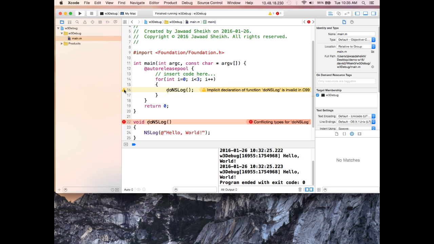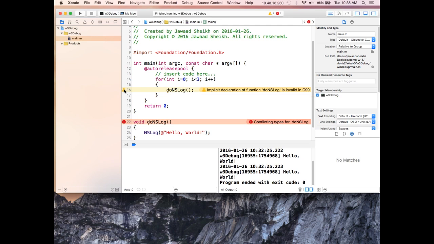So we see here implicit declaration of function doNSLog. The nice thing about warnings is that they can actually tell you more about the problems in your code than error messages will. The error message doesn't tell me anything. It just tells me conflicting types. What does that mean, conflicting types? But then when I look at the warning, it says implicit declaration of function doNSLog.